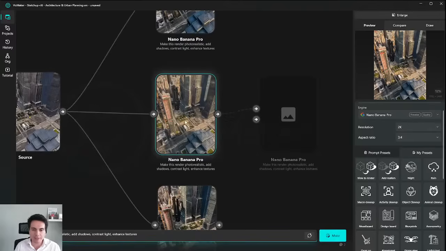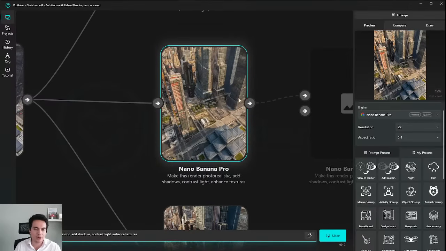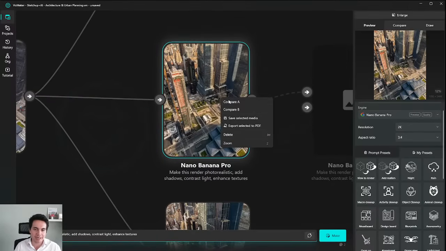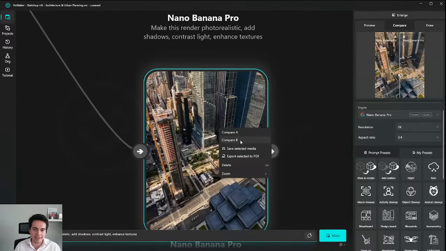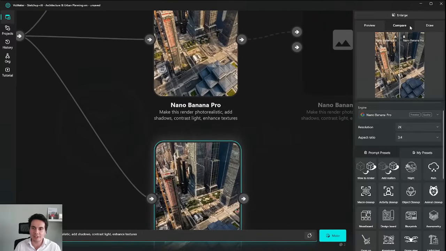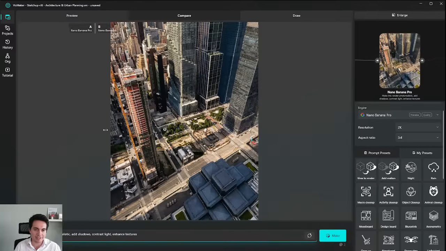So let me know also, guys, on the chat, are you guys new to the AI world or industry? Are you taking it from scratch, or do you guys have any experience with it? So again, compare A, compare B. So yeah, let me know on the chat if you guys have any experience at all with AI, or is this the first time you guys are picking it up?